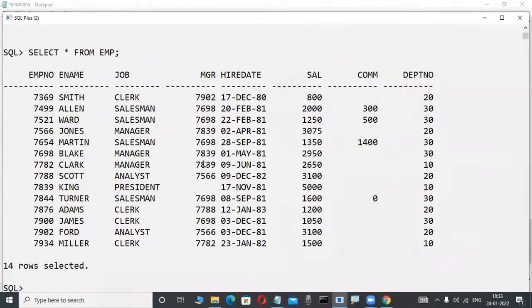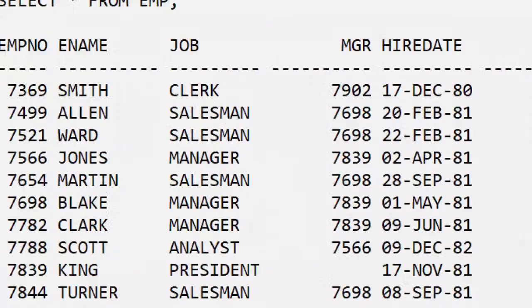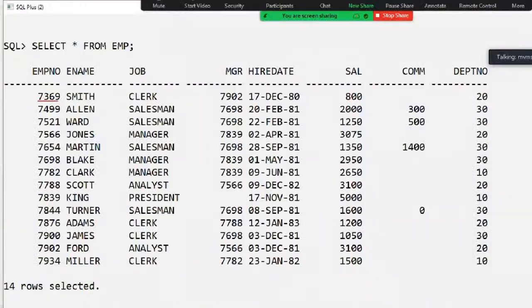Don't write it, just democracy. Observe it here, rules are there. I am telling, suppose in this table, observe it here, every cell is having a single value. Observe it here, single value.